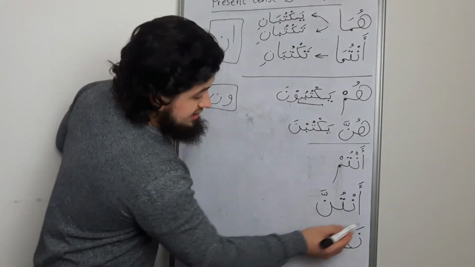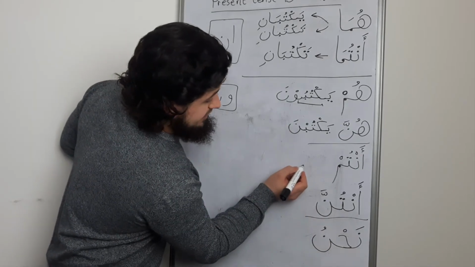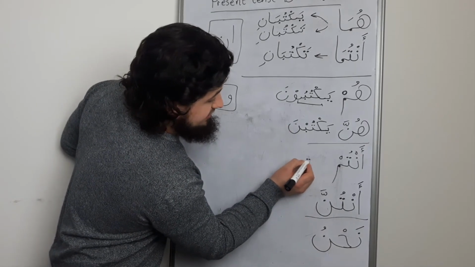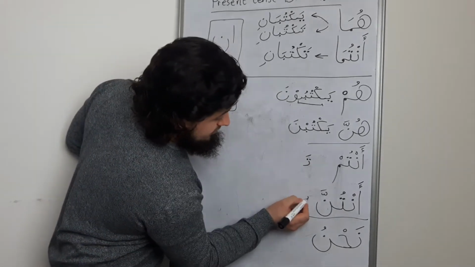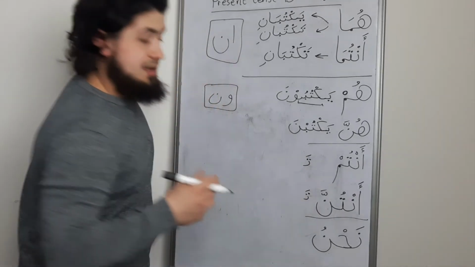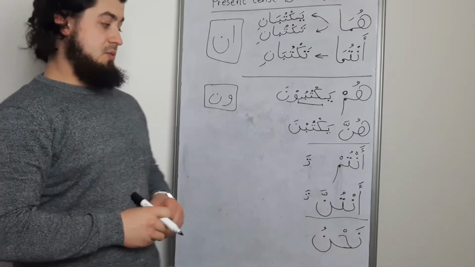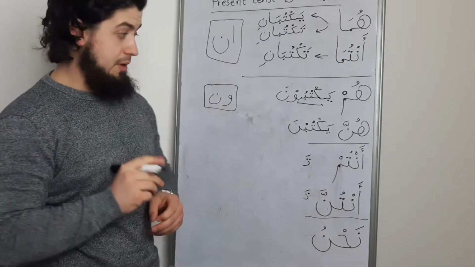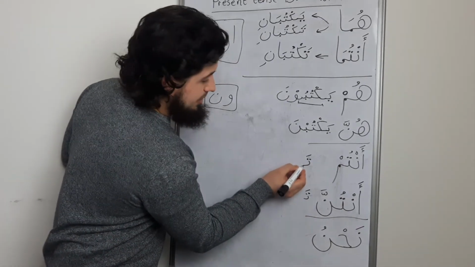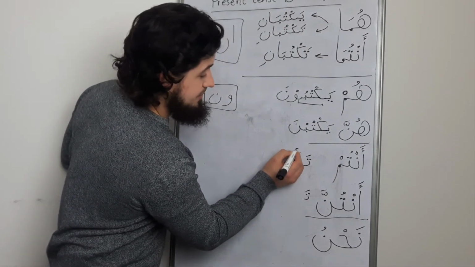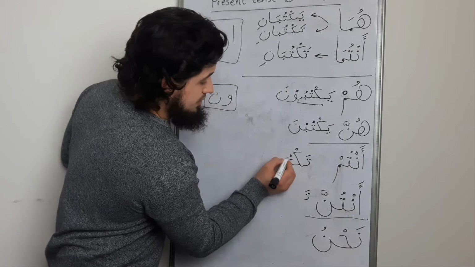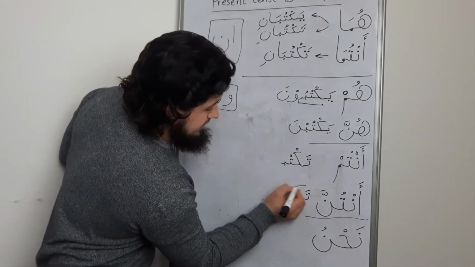If we come on to the next two, in the second person, we're going to apply a similar principle, but instead of a ya, which denotes third person, we're going to start with a ta with both of these, because that's going to denote second person. We're saying you guys, antum or antunna, and we're going to put our ktubu in there as well, because we're working with the same verb the whole way through. Taktub. I'll put this down here as well.